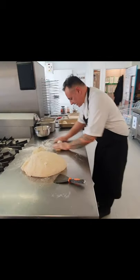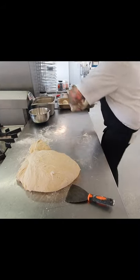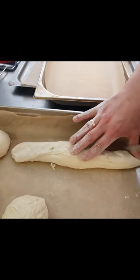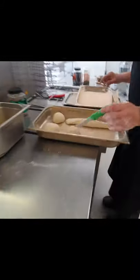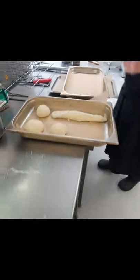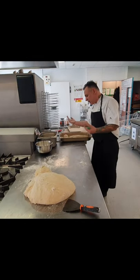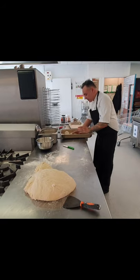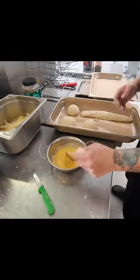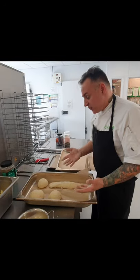Now let's do another shape — like a little baguette. You can play with whatever you like. Flour the surface, put flour on the shape, and you can play with your knife to make cuts to make it a little more exciting. As you can see through the dough you can spot the carrots and courgette. You can also add onion, olives, blush tomatoes, cheese — whatever you like, as long as it's a small amount in the dough or you might have some issues when you cook. To make it shiny, we get some egg wash with a brush. I'd recommend you let them rest a little bit.